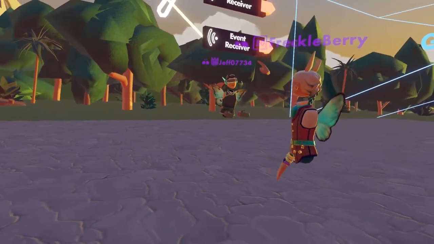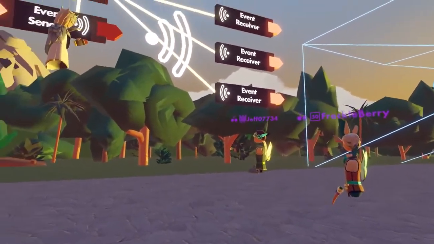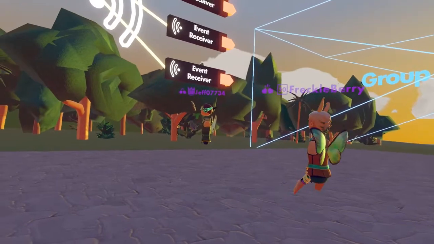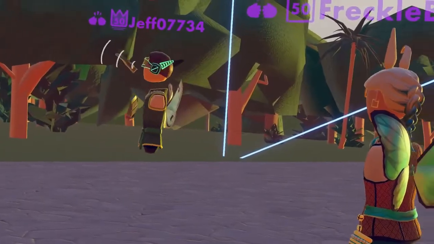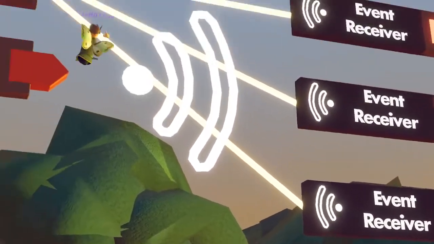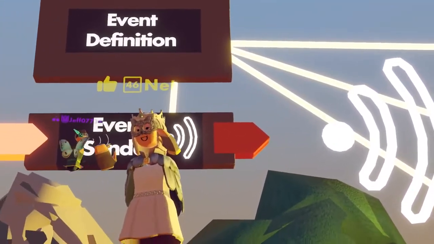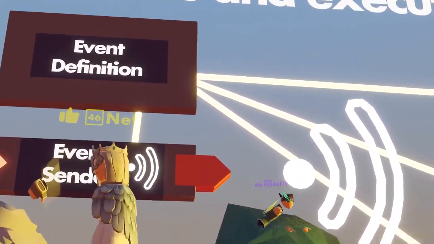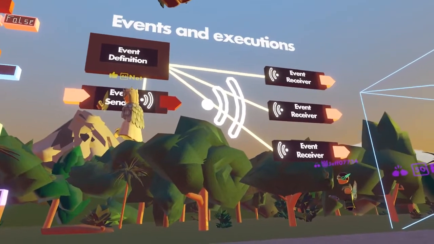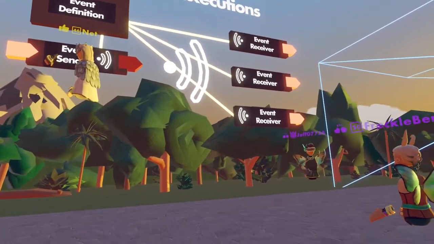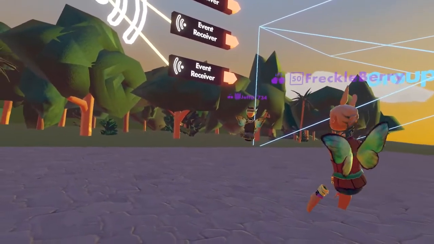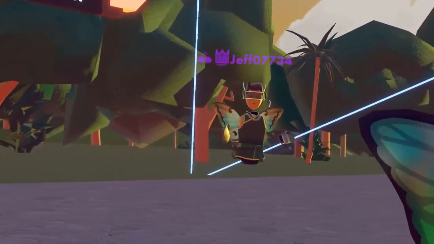So then what tells two event senders to send to the same receiver? Do you have to wire the event senders? No. The event senders are connected to the event definition via the configure menu. I've tried to visualize this using these yellow lines behind them. So this event sender has been configured to this event definition, and all receivers have also been configured to this event definition. And there's nothing stopping you from taking another event sender and configuring it to a definition that another sender is already using. That's helpful. I love the visual. Thank you. Welcome. Any other questions about events?